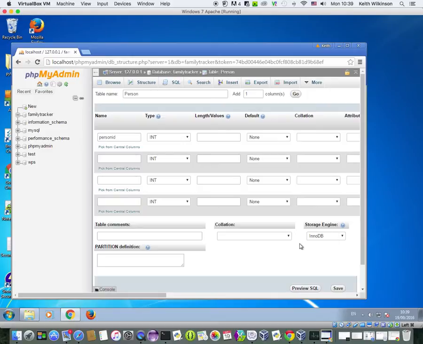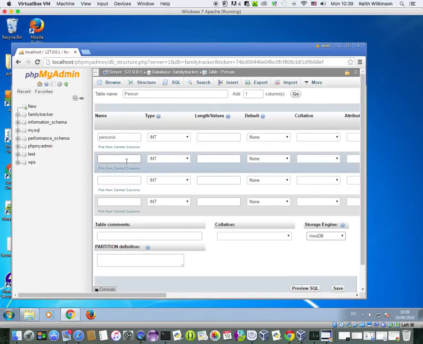Importantly, can you make sure that you use the InnoDB storage engine for the table? There are a couple, MyISAM, memory. If you use anything other than InnoDB, foreign key constraints may not work.